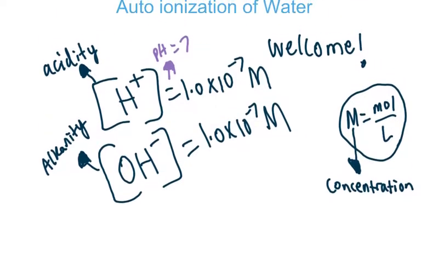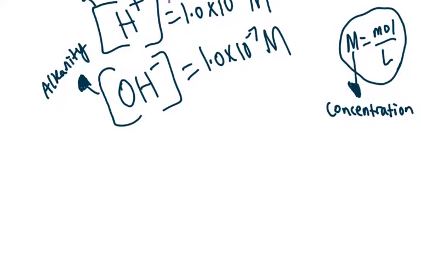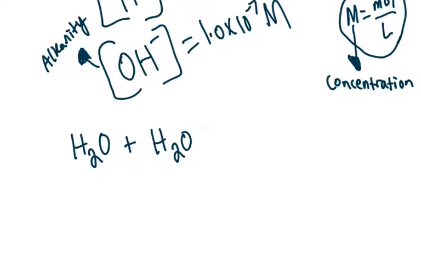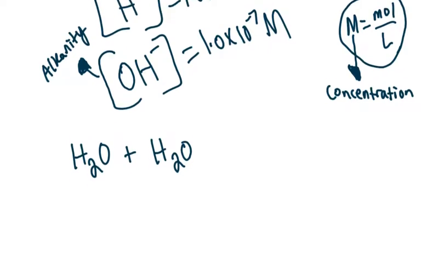Remember when we talked about the video on the amphoteric nature of water, where it can act like a Bronsted-Lowry acid and a Bronsted-Lowry base? Well, that's what the auto-ionization of water means. So it automatically ionizes into our hydronium and hydroxyl groups. So let's see what I mean by that. Remember, if we react two water molecules, they can act as a Bronsted-Lowry base or a Bronsted-Lowry acid. So either this one can act as a Bronsted-Lowry base or this one can, and either this one can act as a Bronsted-Lowry acid or this one can. That's the amphoteric nature of water.